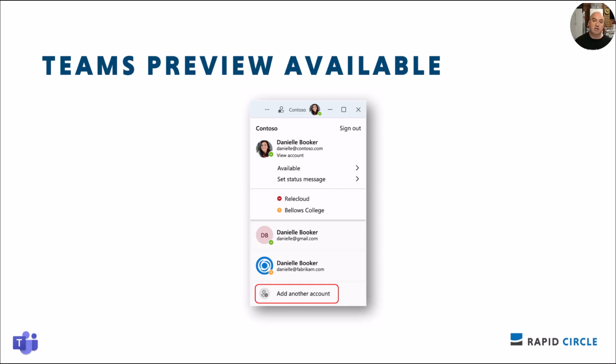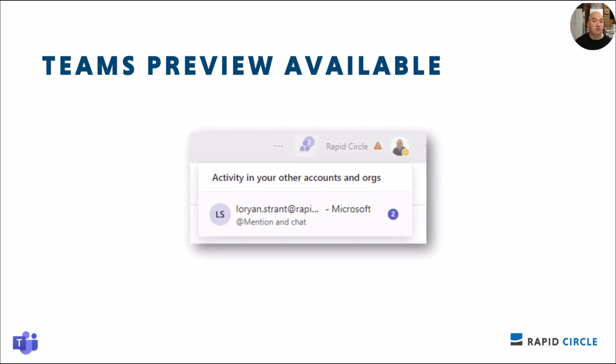Another big feature is the ability to see what's going on inside of another organization that you're a guest in without actually having to switch. So you can actually turn off those email notifications you get to say, hey, you've missed out on content, and you'll see it up in the little icon, and then can click on it and see how many chats and notifications and at mentions and all those kind of things are in those other tenants.